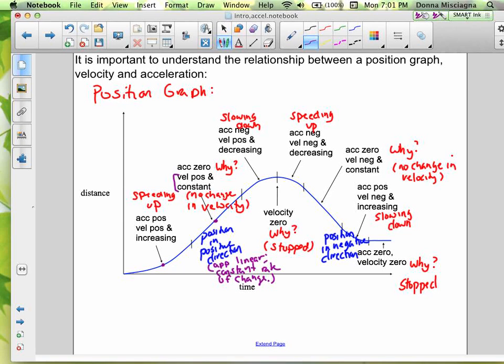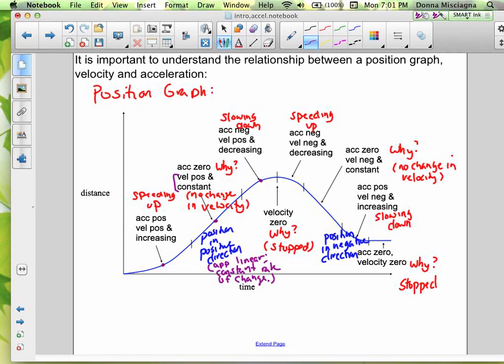All right, so if we continue right here, notice that we're still moving in a positive direction, which means that velocity is still positive, right? But that rate of change is decreasing. So notice that our position function, the slope is getting less steep. That means velocity is decreasing, because velocity is just the slope of the function. And that means that acceleration is going to be negative. Our object is slowing down.